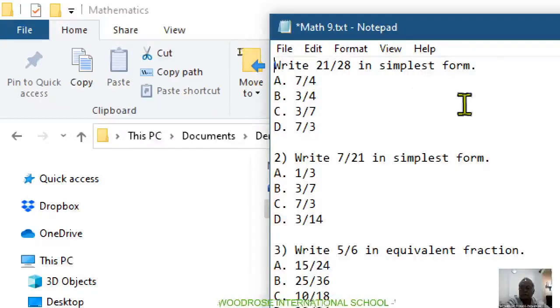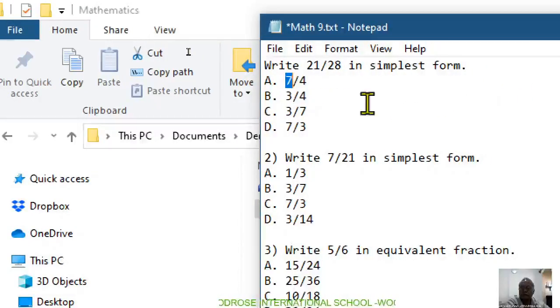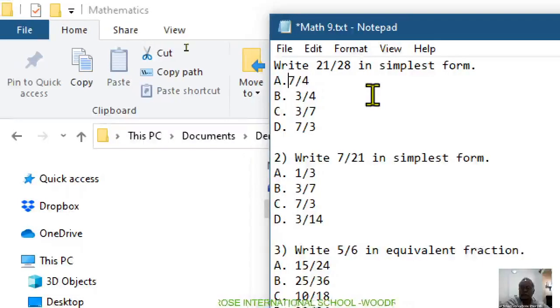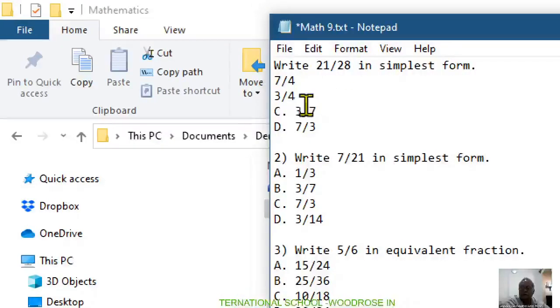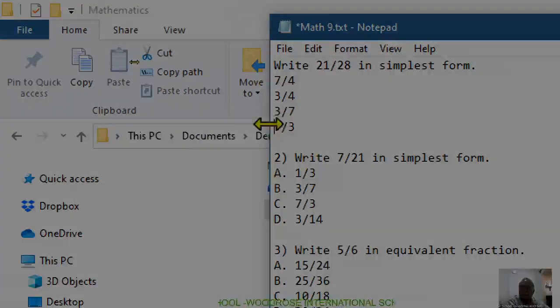That's a backspace. Now you do this for all of your questions, 1 to 30.